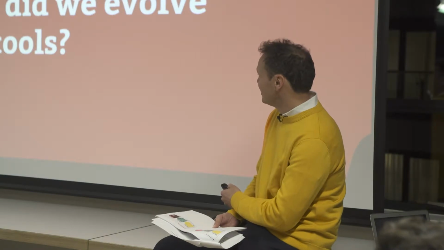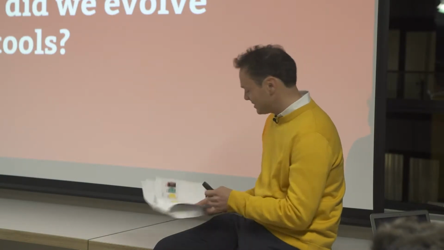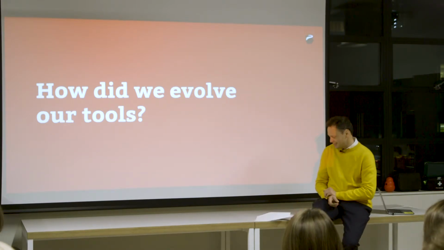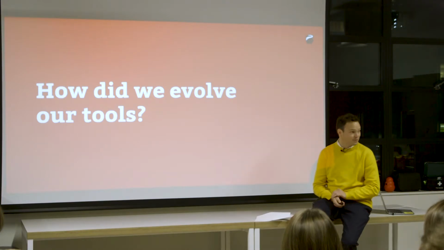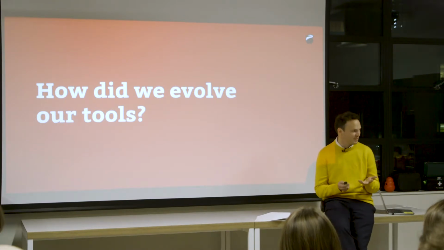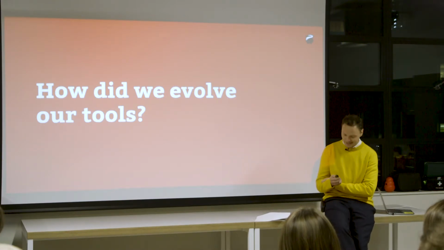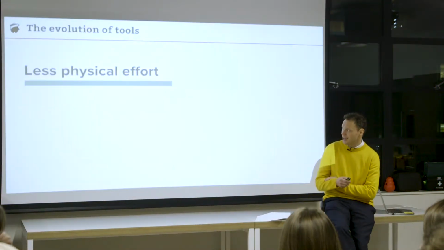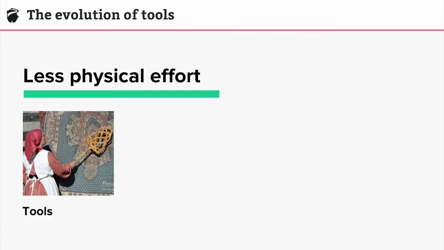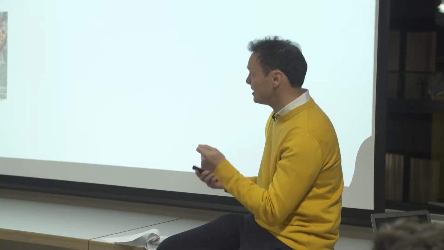To start with the practical bit, to ensure that the things we do are useful, I wanted to take a big step back, just very generally. How have we evolved our tools? The tools we use, how have we done that as humans? The first stage in there is to reduce physical effort for us to perform a task. So instead of doing that with a hand, perhaps we get a big hand or something that amplifies our physical strength.